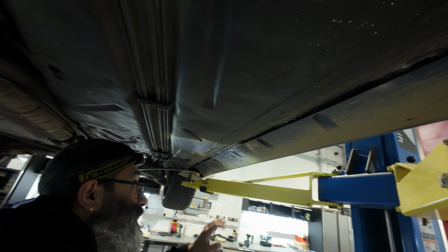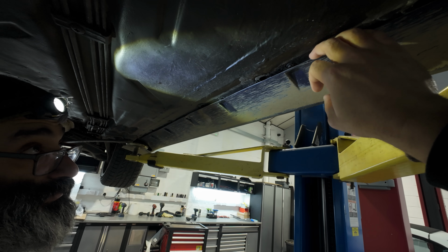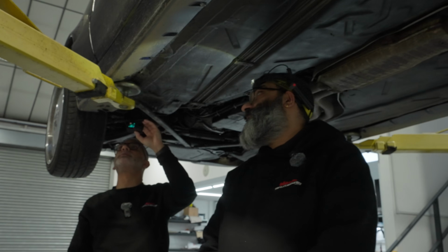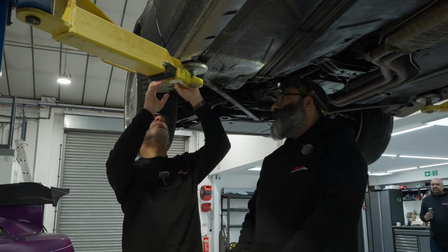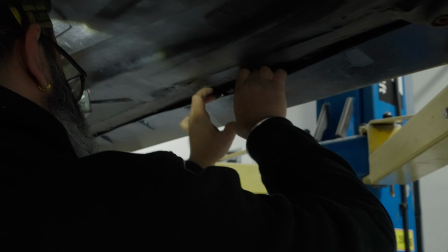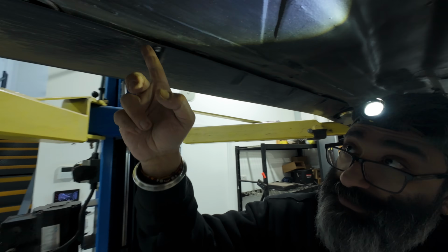Yeah. Now, the only other thing that I was a bit concerned about was trying to have a look at the sills behind this kit. But it looks like it's just been self-tapped up, to be fair. So if you did want to have a look, the chances are, if you take those screws out, they're not going to go back in. So I'm not going to take them off. It looks all right from there. I think the main bit would be on the outer bit, to be fair. Yeah. But I think you'd see signs of bubbling, rusting or something.